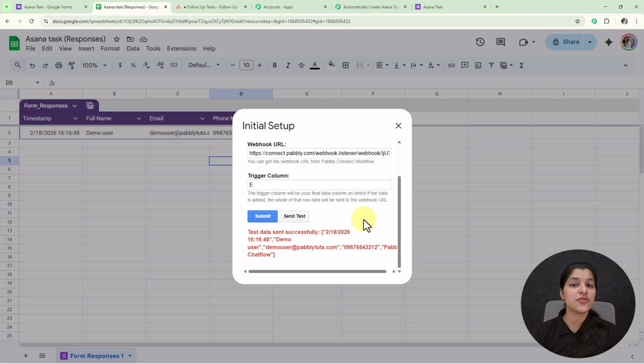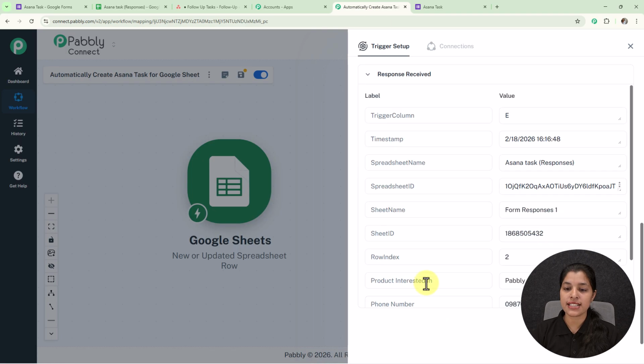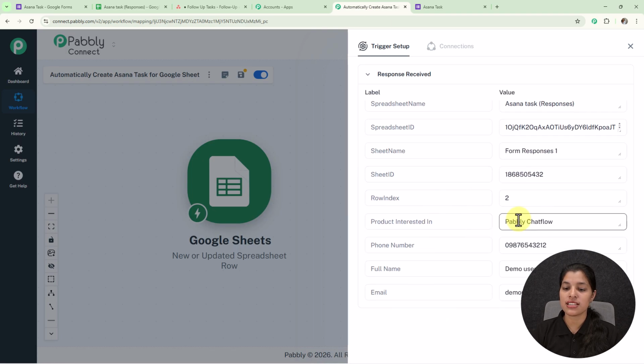So this means this test data might be sent to the Pabbly Connect. So now let's move on towards my Pabbly Connect and check it, and here you can see in my Pabbly Connect I am successfully receiving this response, and this response consists of the same details which we have recently filled. As we are successfully receiving the data, this shows that we have successfully integrated our trigger app, and now one more important task is remaining in our Google Sheet.